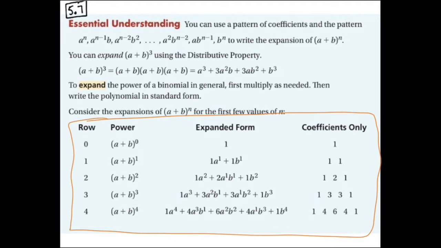So in this case, we have generic binomials of a plus b to the n power, where n is that exponent value. And what that n is going to help us do is understand what row of Pascal's triangle we need to be accountable for. As we look here, in this coefficients only column, this is Pascal's triangle to some degree. And they're showing you what it would turn out to be if you expanded these various binomials of different values.